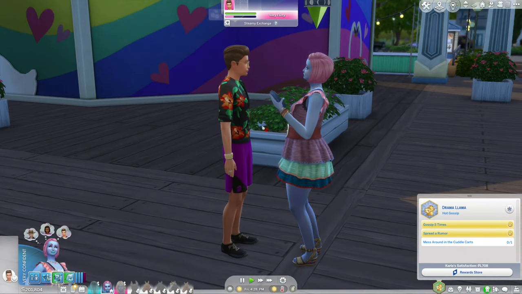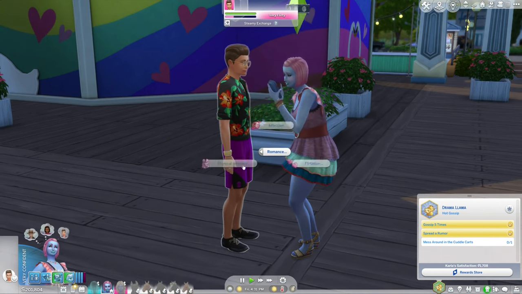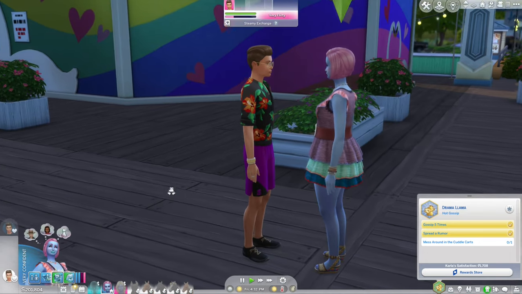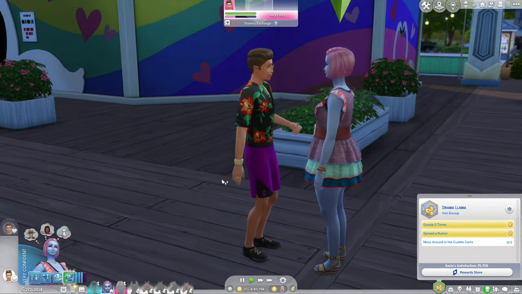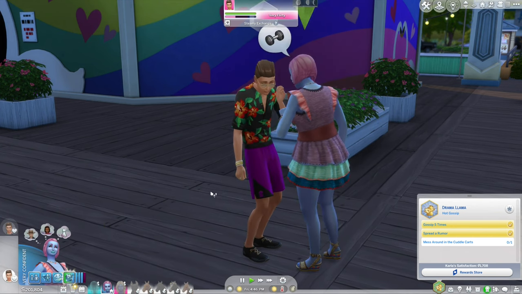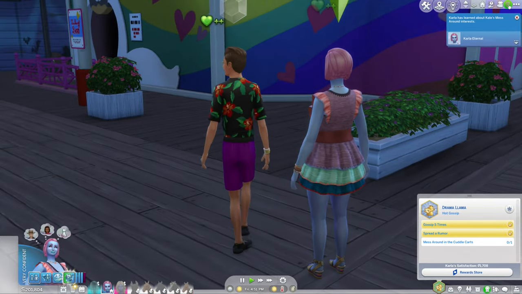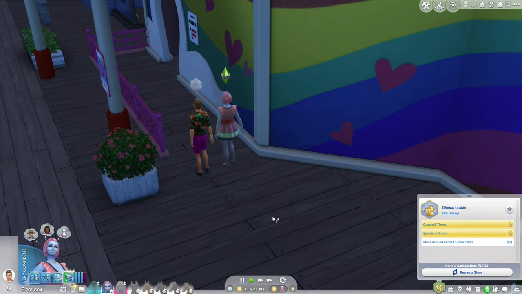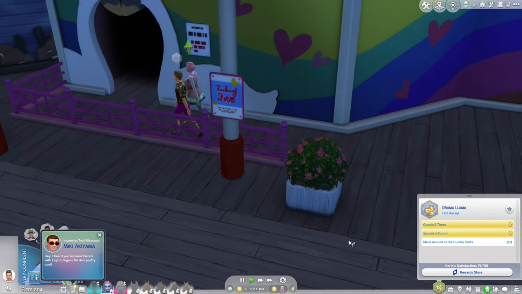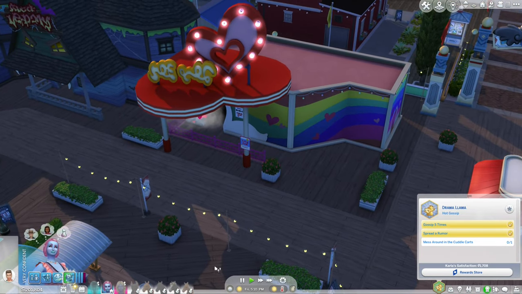Okay, messing around in the cuddle carts is actually a woohoo interaction, so you have to get their romance up as much as possible first. Okay, now she can try messing around in the cuddle carts, but hopefully this interaction isn't bugged, because I've had trouble with it before. And I think it was because they were in a group. So it's like you had to have someone here, not in your group first, and then mess around. Okay, no, it looks like it's working. And it is. Okay, that is kind of awesome though. I like the animation for it.